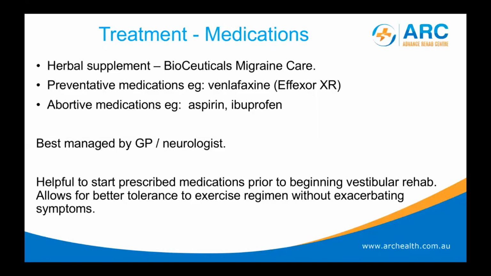There, of course, are your stronger medications, so preventative medications, things like Effexor, or abortive medications, so once you're actually having a migraine, things like aspirin. Obviously, this is best managed by a GP or a neurologist. I am no doctor, so I certainly don't get involved in the medication side of things. But it is often helpful to start these medications prior to beginning vestibular rehabilitation, because it often allows for better tolerance to the exercise regime without exacerbating symptoms. It's not essential that people start these, but it is often quite helpful.